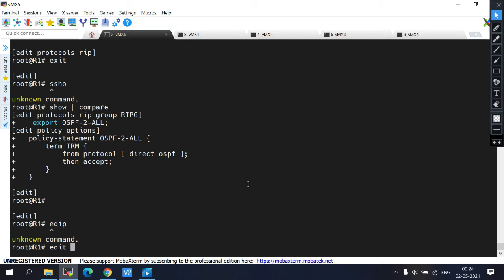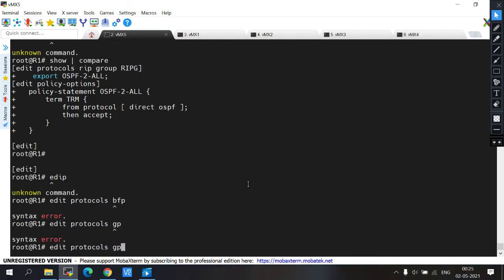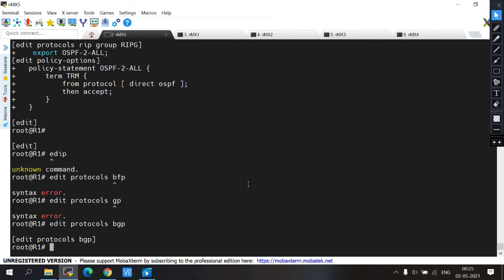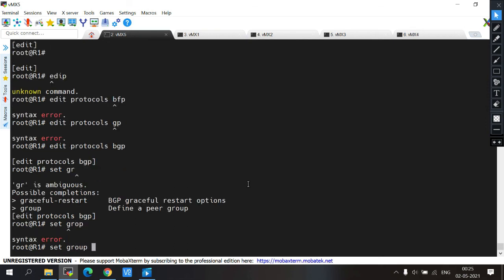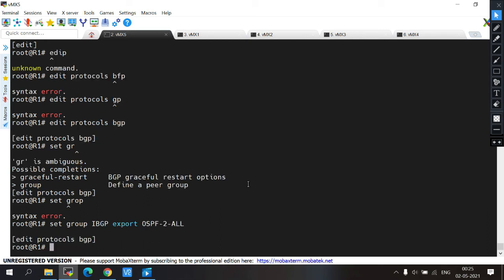Yep. Before that, we have to advertise that into the other protocols. Edit protocols BGP, set group name IBGP export OSPF to all, set group EBGP export OSPF to all.